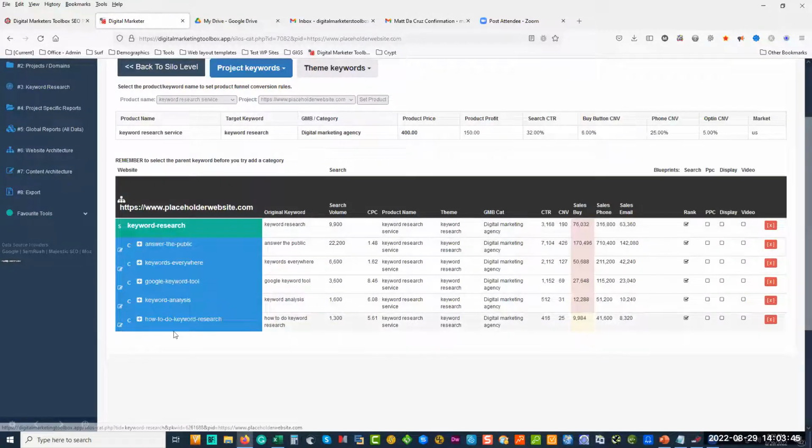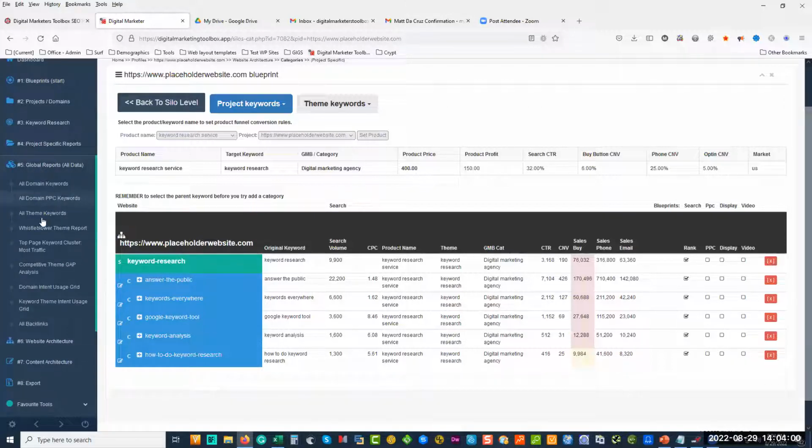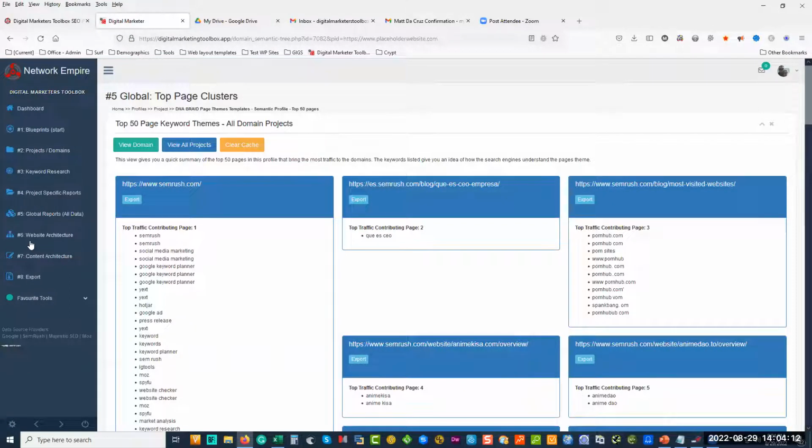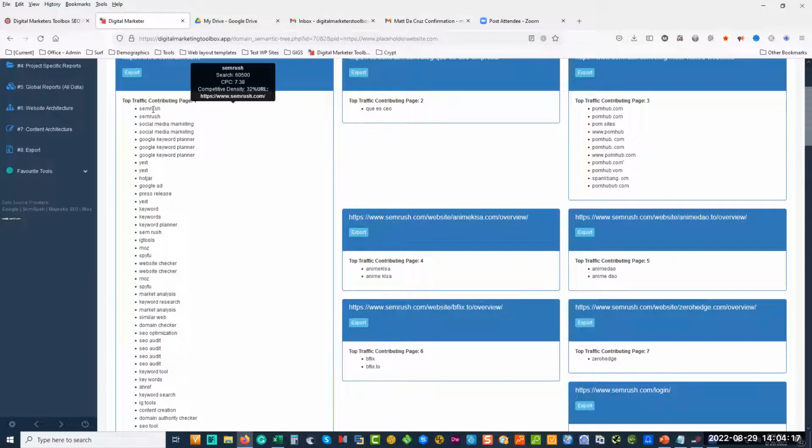Okay. So there we've knocked out a silo very, very quickly. That's 6 pages we could publish today after we write the content. So over here, we come down to the category level. Can you see how we've just gone all the way down the production line? We've got a lot of reports here, guys. For example, keyword intent reports, domain intent, what intent keywords the guys are using on that side. We've got the top keyword cluster pages. So this is also another great one for backlink stacking if you need ideas. So for SEMrush, that's their first page that gets the most traffic. That's all their keywords.